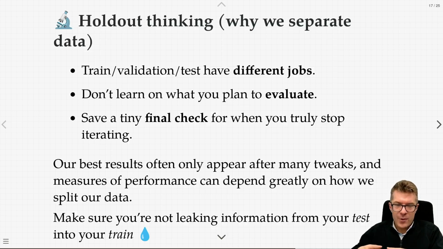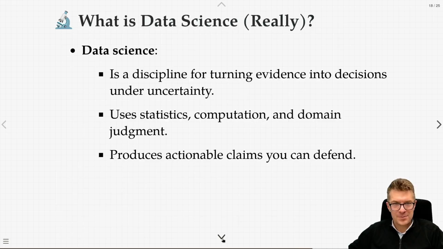We're going to want to have some kind of check we can apply. So when do we decide that we've iterated and improved the model sufficiently? When do we actually go on from that process, what we call the training process, to the testing phase? We'll do that with validation. So validation is a set of data we'll use to tell us, okay, we're finished, the model is as good as it's going to get, now we can go and evaluate it. So our best results will often only appear after we've tweaked the model considerably. And the performance we're going to get is going to depend a lot on these different sets. And again, for I think the 3rd time in today's module, we want to make sure we're not leaking information from test into training. That's a no-no. So always be on the lookout for that possibility.